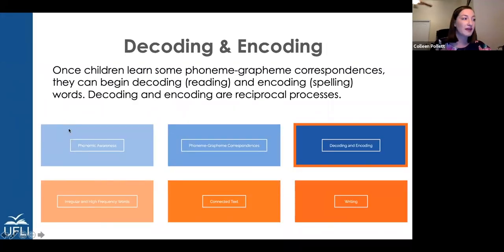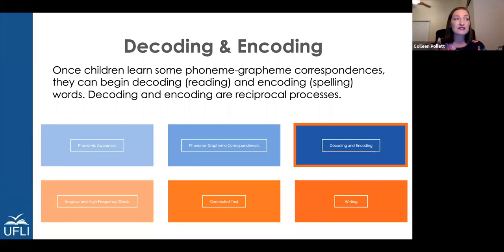Moving right along, the next area of focus on the hub is decoding and encoding. So once children develop their phonemic awareness and they're able to make these phoneme-grapheme correspondences and understand that process, they get ready for decoding, for word reading and word spelling.